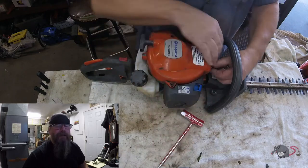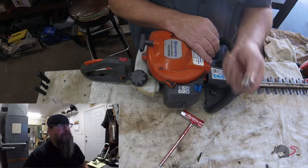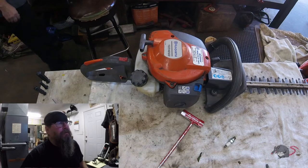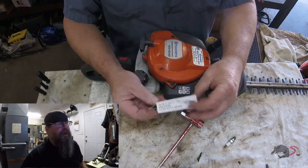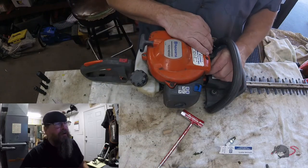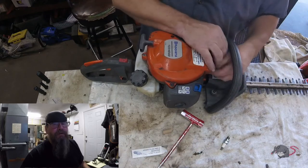Looks like there was a lot of raw fuel in that air filter. Probably running a little rich. Maybe spitting back through the carb. You know, this thing's got a lot of hours on it. It's not really rated for commercial use. So we're gonna slap a brand new original equipment Husqvarna spark plug in there, only because I have one sitting there on hand. We had a whole display of all the various Husqvarna spark plugs that were available, and I'm trying to use it up.